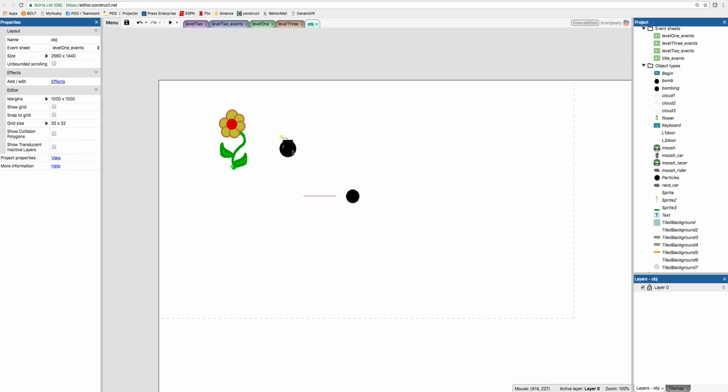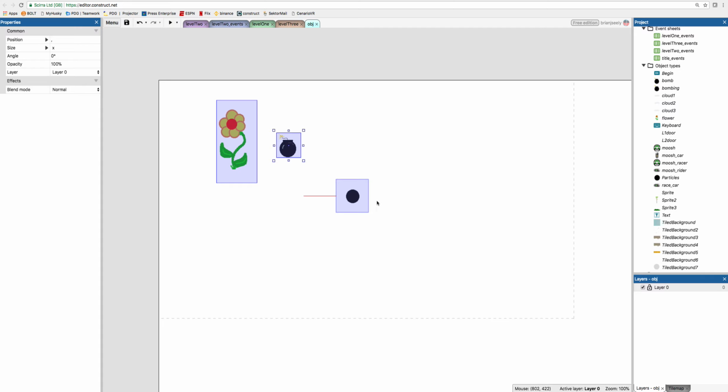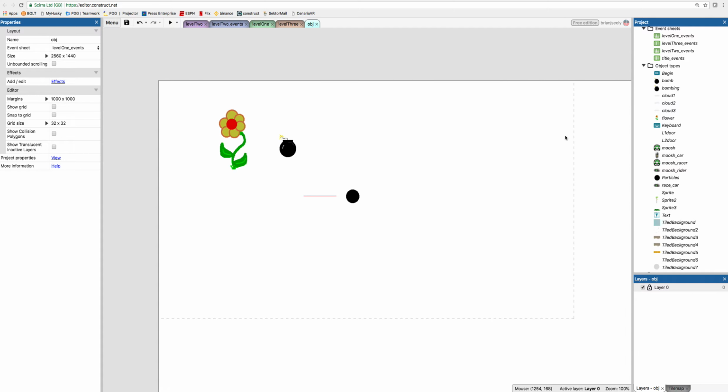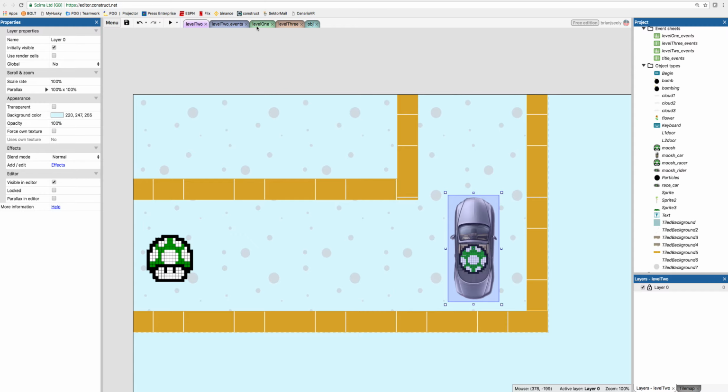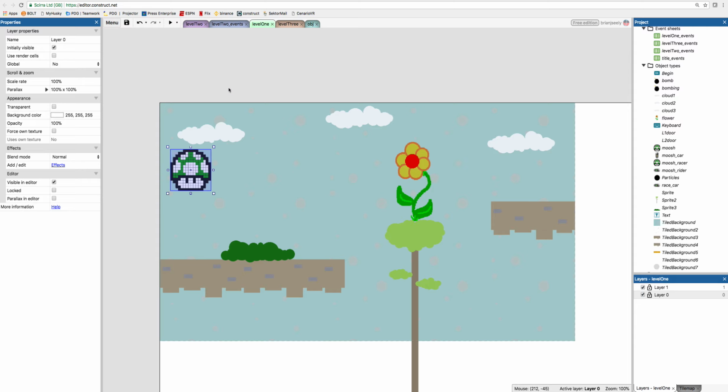Just like I had to do when I was going to spawn an image, I just want an instance of it here, even in a layout that's not being used. So now what I can do is go back to my, is it level 2? No, level 1. And I want to go ahead and add that particle effect, or whatever you want to call it, to the bomb exploding, but only when it collides with the flower.